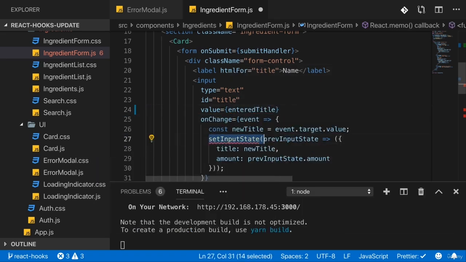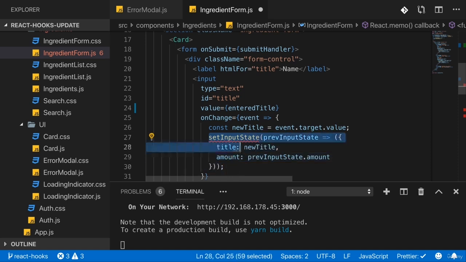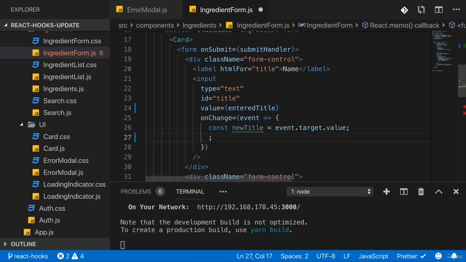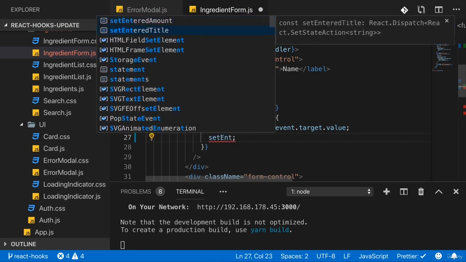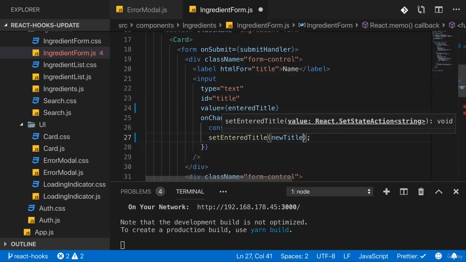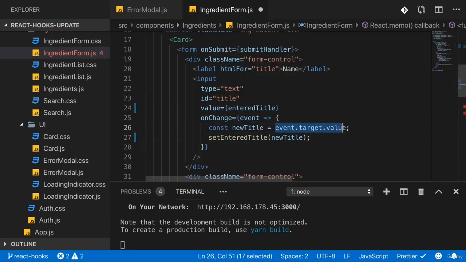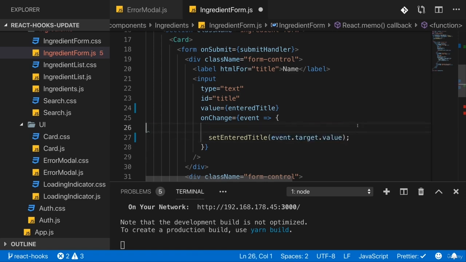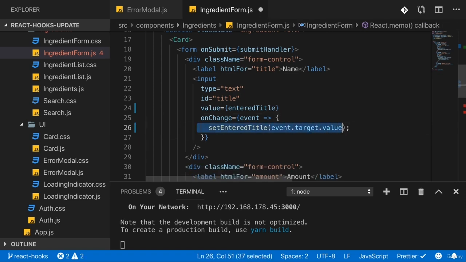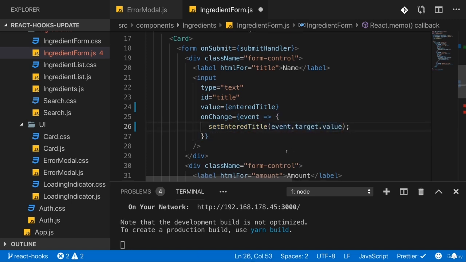And here we're not calling set input state, but all we're calling, and that's so much easier, is simply setEnteredTitle. And we can pass in the new title here. However, we no longer have to store this in a separate variable. We don't have that closure problem anymore because there is no inner closure in this function anymore. Instead, we just call setEnteredTitle and set this to event.target.value.